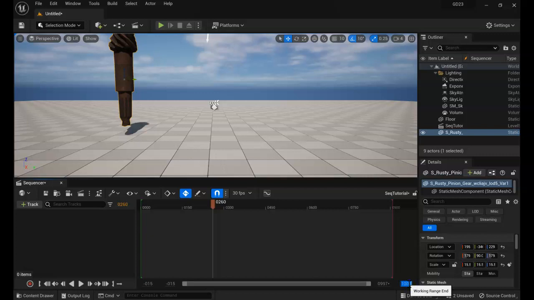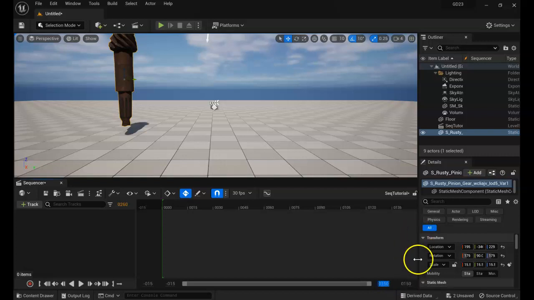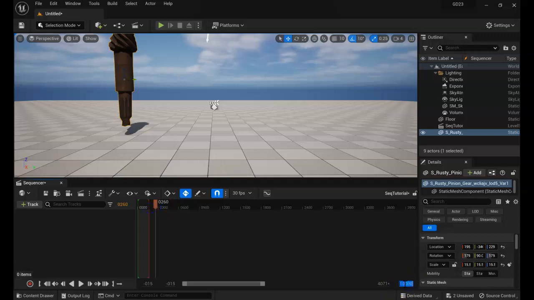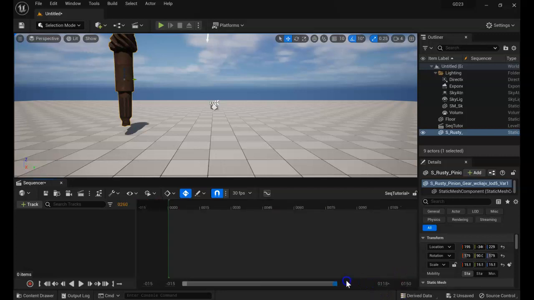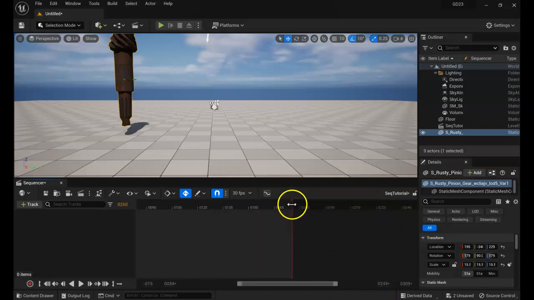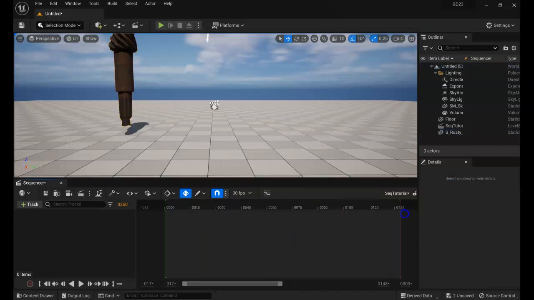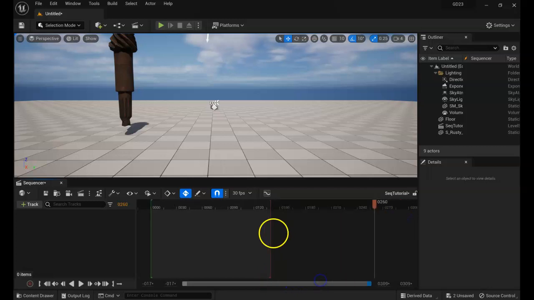Actually, I lost my ending there. I only want to do 150, so I'm going to drag this all back to where it was before, and I'm just going to go 150. I'm still too big. Let me just move over. There we go. Just clicking and dragging, right-clicking to move over. I'm going to leave this at, let's say, 150. So my end is going to be at 150.